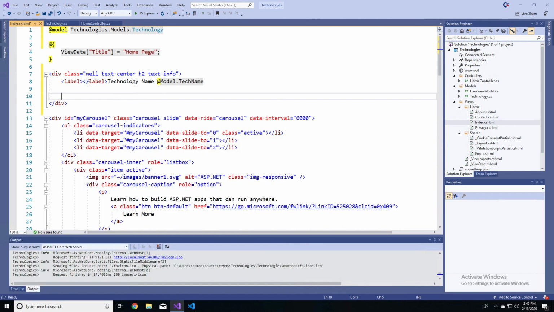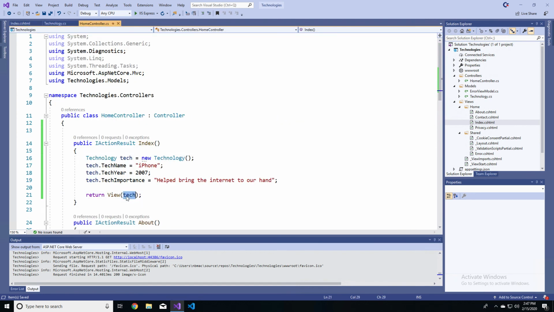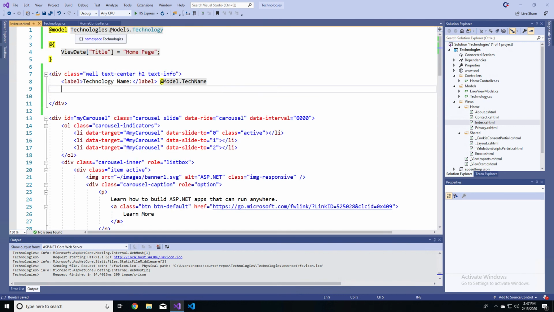Oh, sorry about that. I'm used to my Mac. Cut that, paste that here. And now I'm going to save this. And now the home controller is going to pass that tech, which is technology, onto the index. And it defined it at the top here so it knows what it's being passed. And now at that point I can use that anywhere on this Razor page here.